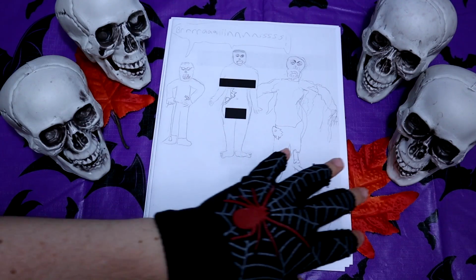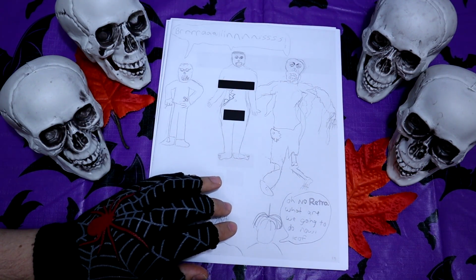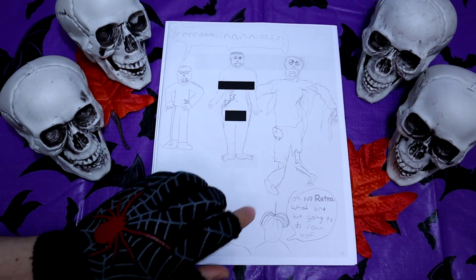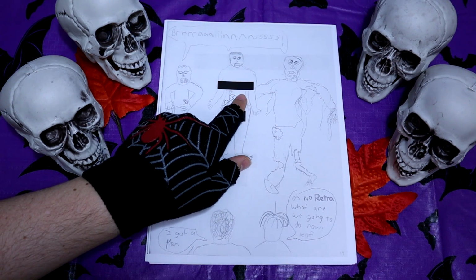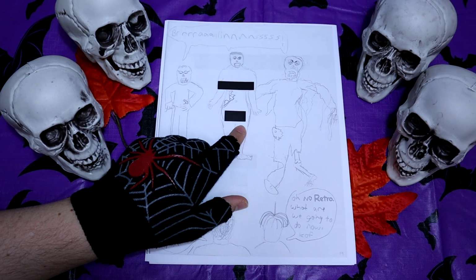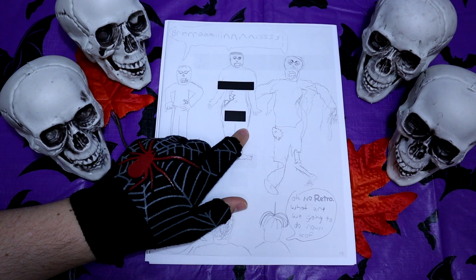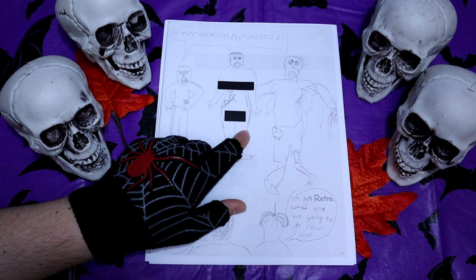Okay, so this is gonna take some explanation. I had to censor this page because I don't think YouTube would take too kindly to it. I don't want to get demonetized here, but this is a naked female zombie, and I censored it out for the purposes of this video. She's supposed to be from Return of the Living Dead as well. There's a naked female zombie like this, and just for fun, I'm gonna put the uncensored version on Patreon. So if you want to see that, head over there.